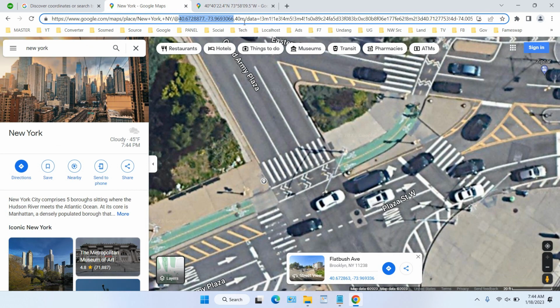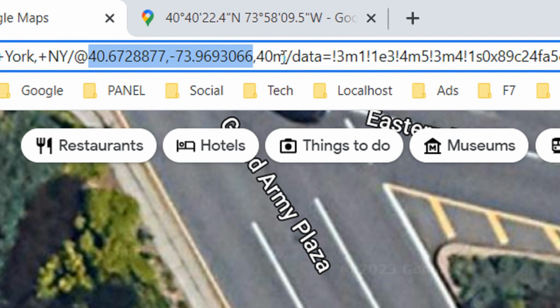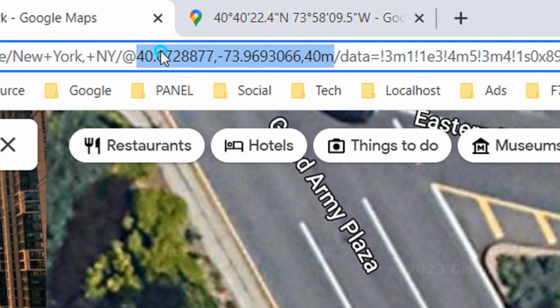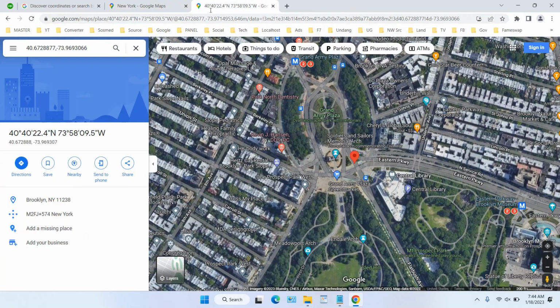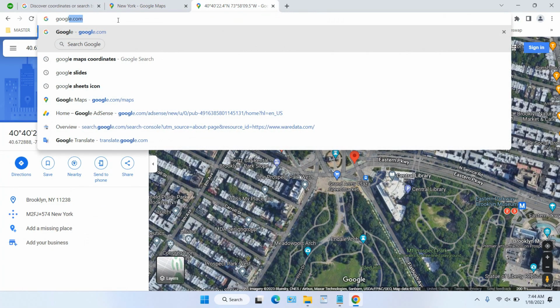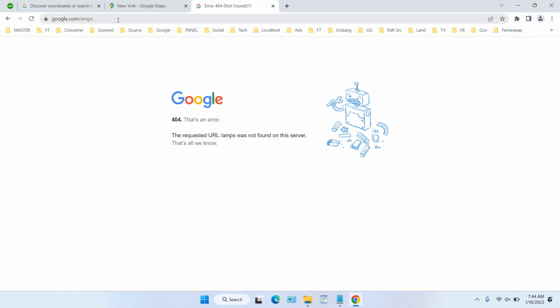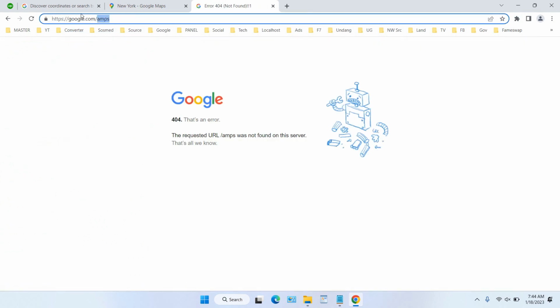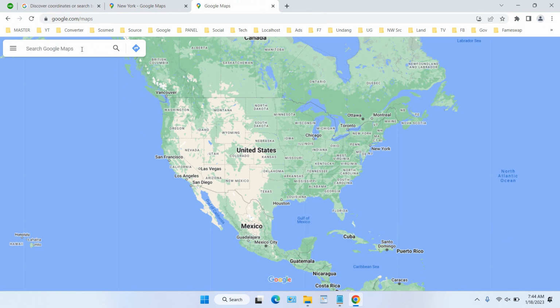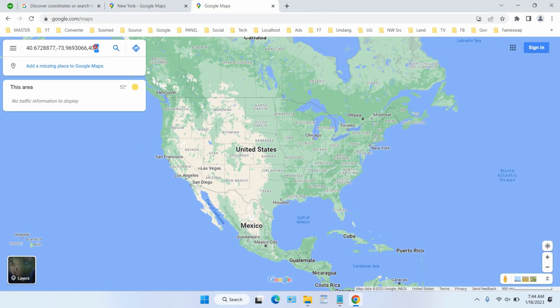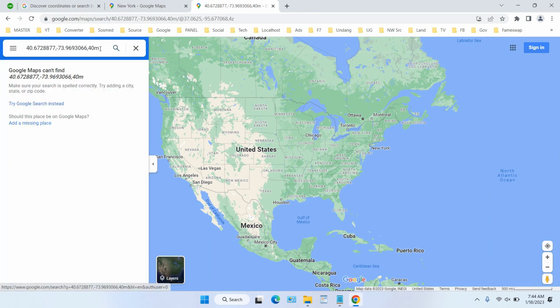And for example, this is not the format, 40M. Okay, if you also include this code, it will not work, of course. Let's open again google.com/maps. Sorry, and paste it including the 40M here with the commas, and it will not work.